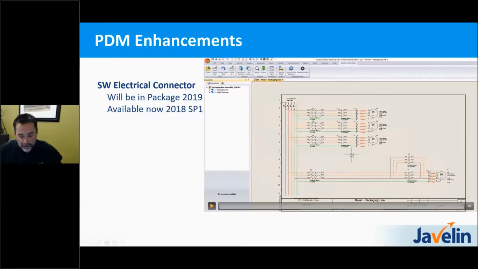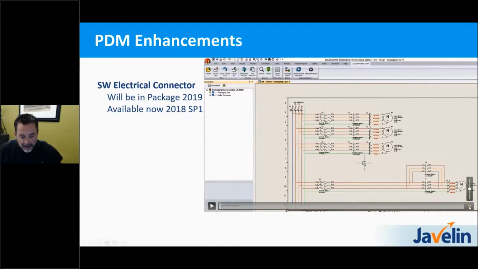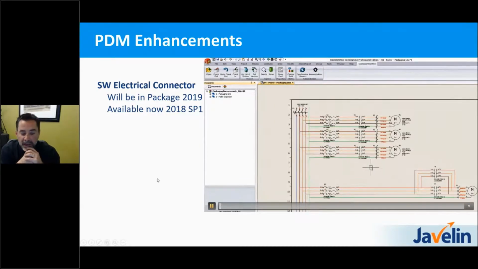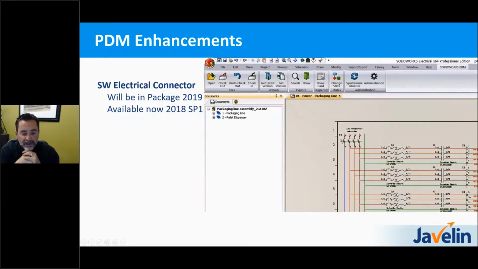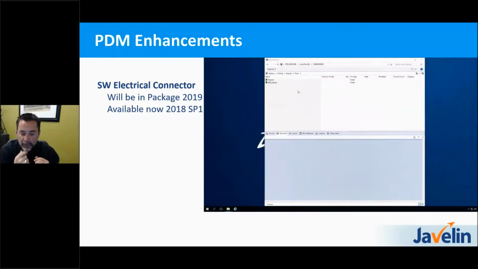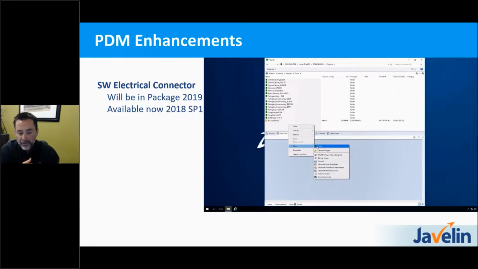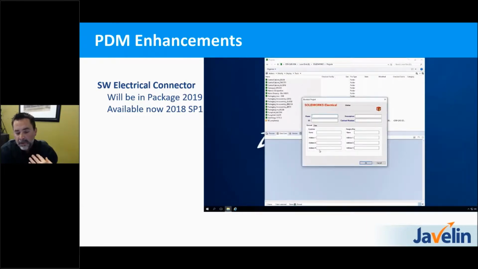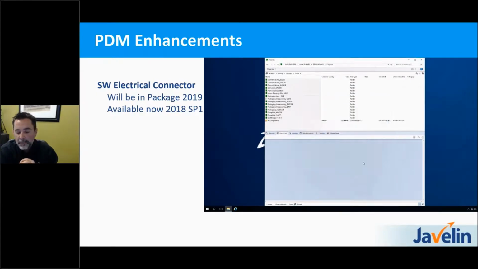Electrical design? Let's just not listen to the talking, but I'm just going to talk over it. As you can see here, it's integrated into the schematic tool very nicely with nice buttons that you were familiar with in other environments. The way it works is this. It's very much integrated the way we work in mechanical environments. So, if we create a project, we can have a nice electrical project where we can now give it information to start off a project from a templated environment, give it some information, leverage the power of PDM to create numbering systems. So maybe a contract number is issued or something like that.